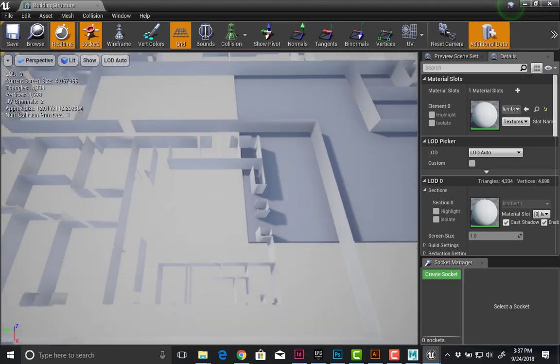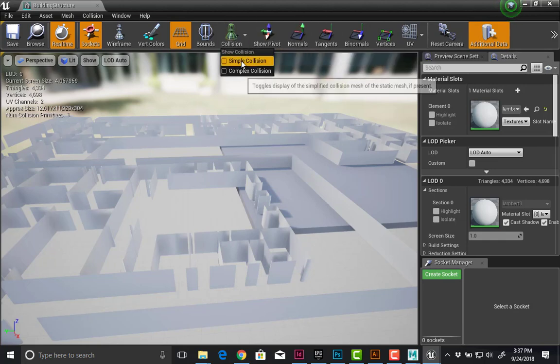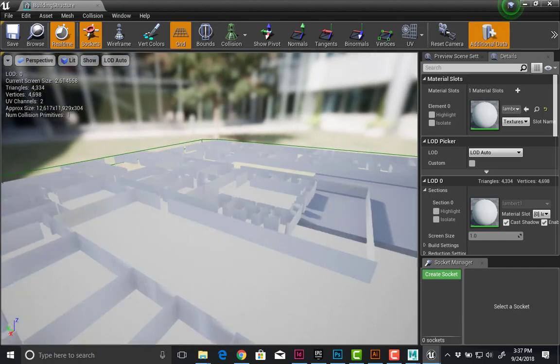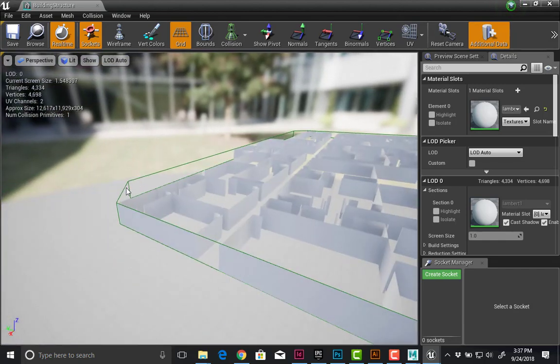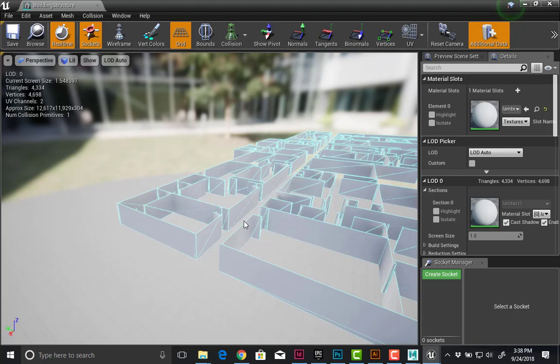And there's settings for this. So things like our texture, collisions, dynamics, breaking things, whatever, that's all inside here. Right now we have this basically like a shell around it where it's colliding with the top of it and the bottom of it. So I have to go to my collisions. Big on material, where are my collisions at? There they are. If I hit simple collisions, this is what my simple collisions look like. Okay, so you can see where it's just cutting it off right at the top. If I go to my complex collisions, it's colliding with each wall as a separate piece.